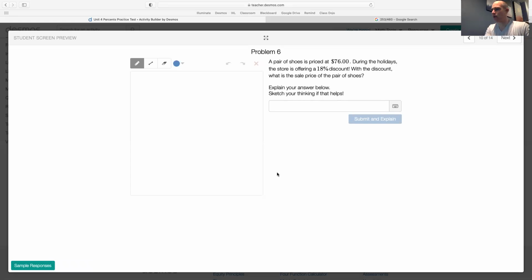And in my class, the way I'm hoping that students do this is still by thinking of it as, so you have the whole value, in this case, the 76, right? We think of this as our whole, or our original number, the number you have before you increase or decrease it by any percent. And this represents 100% in this question, right? Like that's the 100% price. And then you have a percent decrease.